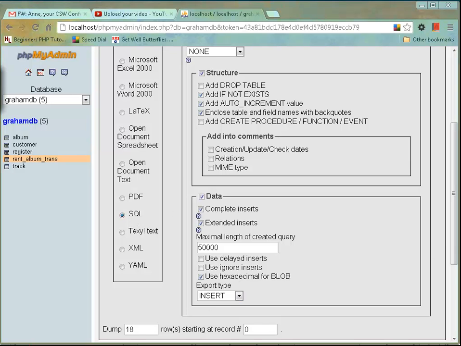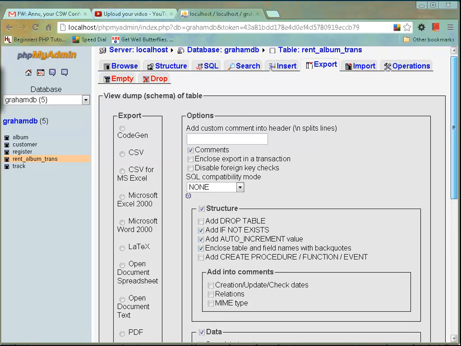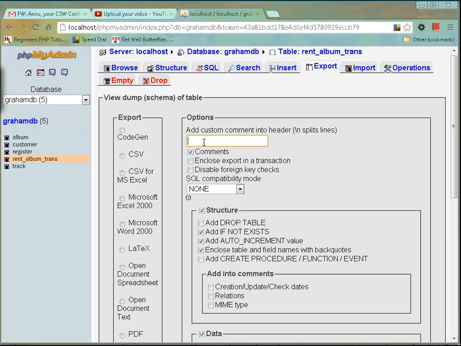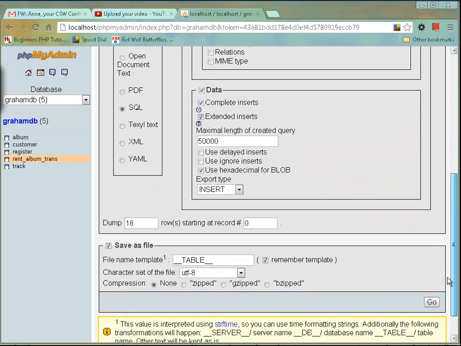We don't need to touch these defaults at all. I mean, you can play with them if you want, but I would suggest you don't. And you can put a little comment in here. So for instance, I might write that I'm practicing. So let's say practice there. And that's basically it.